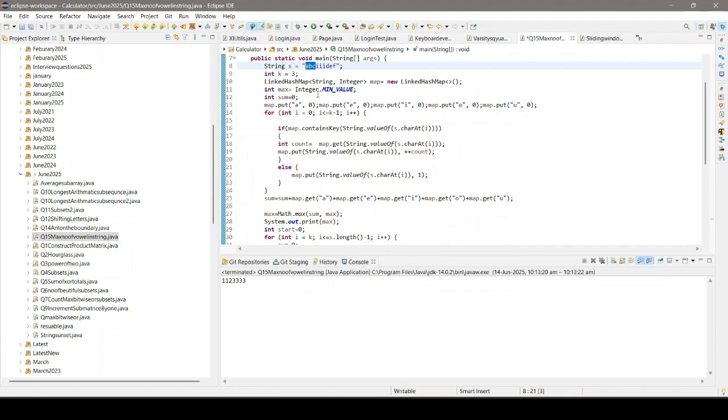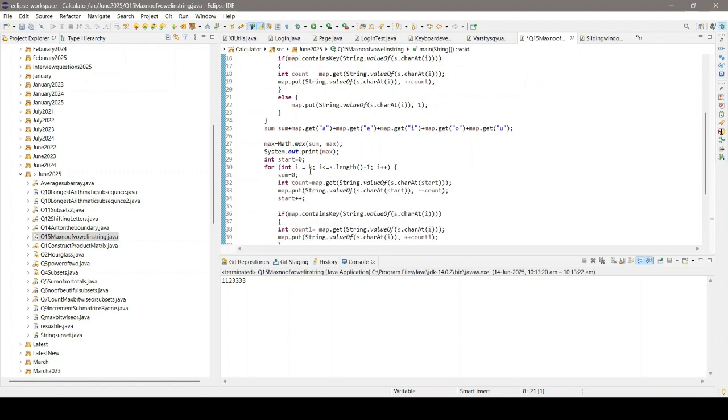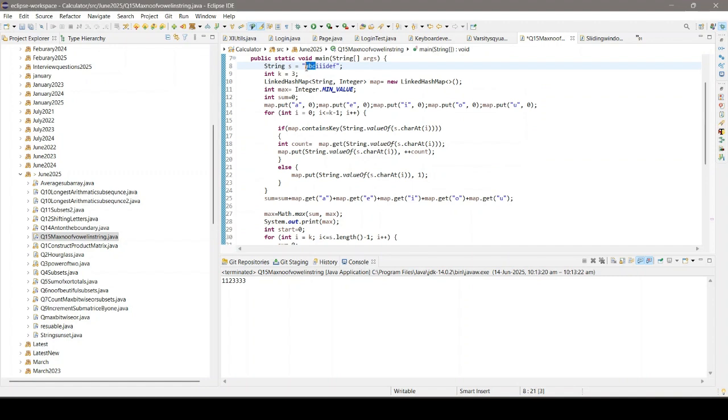So what we have to do in a sliding window problem is add the next value and delete the count of the previous value in the map. These three values we have already calculated in the initial window. Now the window will start from here and go till the end, and before adding the next character I will decrement the count of the previous value if the map contains it. If the previous character is a vowel, its count should be reduced by 1.